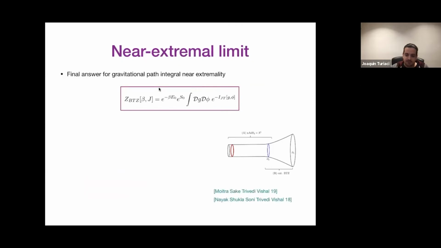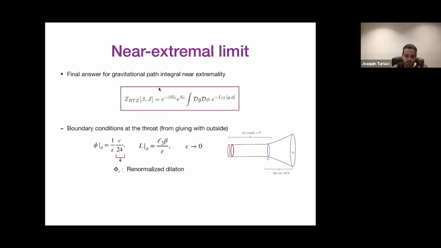Okay, so the answer for the gravitational path integral near extremality has these three terms. The idea is that we will take the path integral from the asymptotically AdS3 region, which is here, and the blue line, which is the boundary of the AdS2 throat. The path integral here in the faraway region, we will assume that it's simple, that there are no quantum effects that become large at low temperature or anything. That's an assumption. And this is responsible for this term in the partition function. And also it is the thing that controls the boundary condition of this dilaton gravity at the boundary of the throat, the blue line. And then we use this to glue it with the path integral at the throat itself with these boundary conditions, which is this term. And here I separated this term that comes from the topological piece that controls the extremal area. And the way to do this separation, at least semi-classically, was analyzed in these papers from Iliesiu and collaborators.